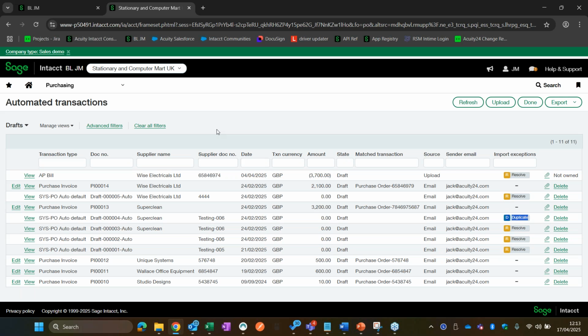So it is running off AI and machine learning technology. It is created with the idea that you feed this system with more information. The more information it's fed, the better it'll get at creating your transactions. It'll start to pick up on patterns, invoice layouts. If there's a particular invoice style that you're receiving multiple times from suppliers, it'll start to pick up and get better at picking out the information from there.